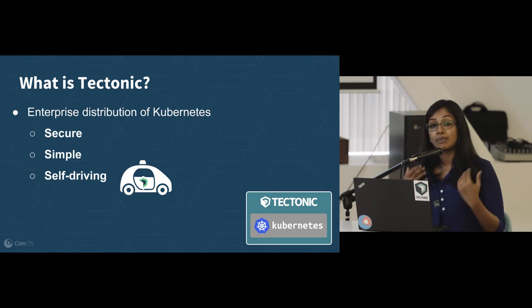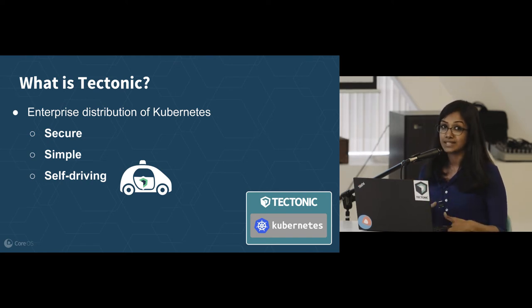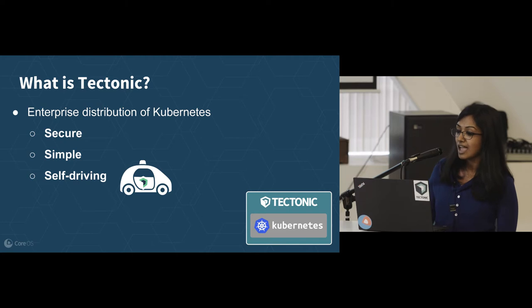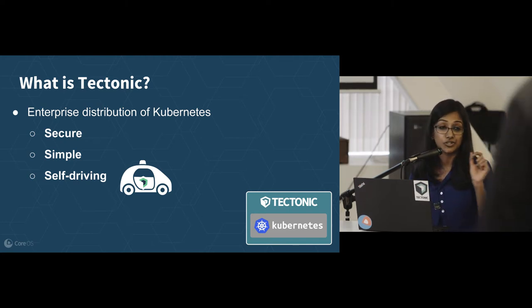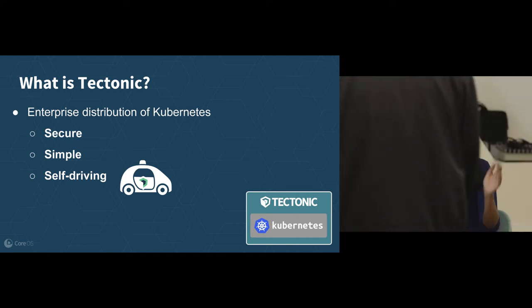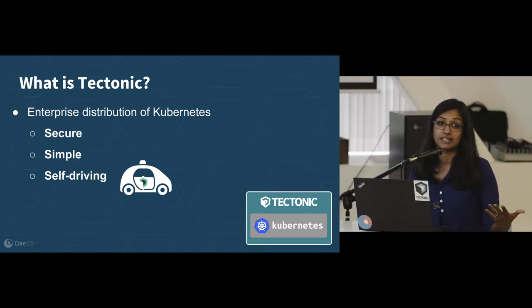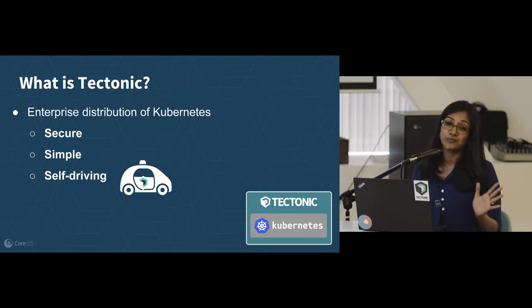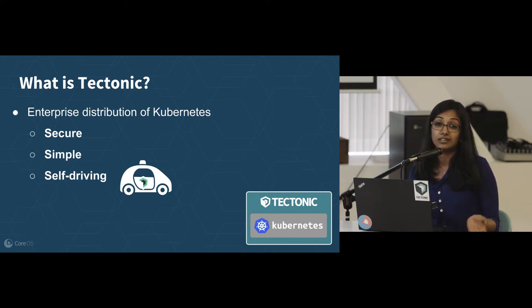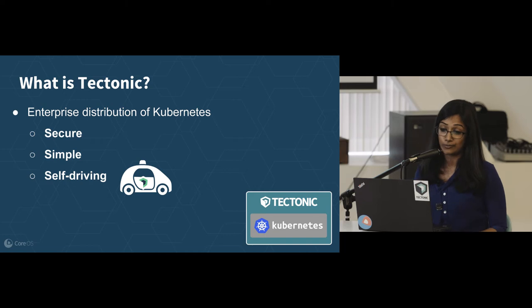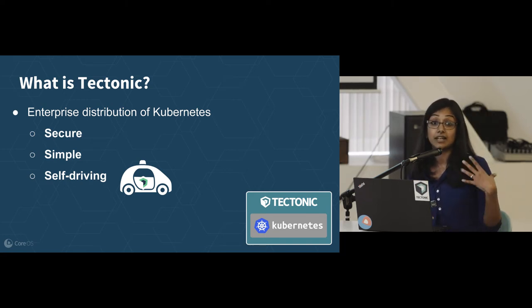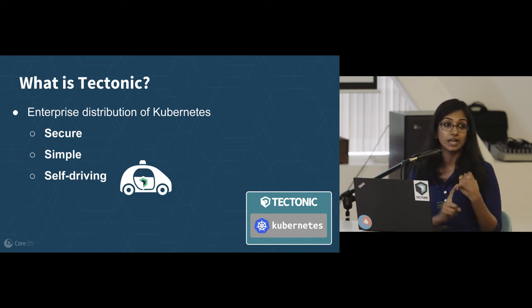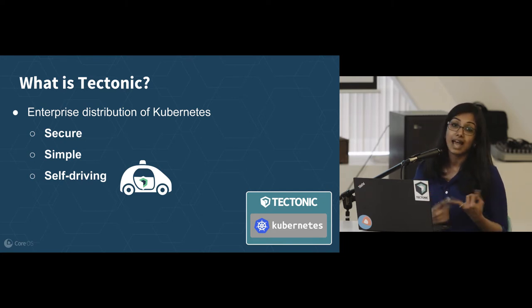So you can imagine the amount of engineering effort that can be saved just by running this. And you won't be woken up late in the night just to go fix a cluster that's gone down, because there you go, Kubernetes will recover itself. So you don't have to worry about it being highly available at all. Kubernetes is going to do that for you. And we all know how important it is to keep current with the latest version, because you get all your security patches, you get access to the most current functionality, and so on.